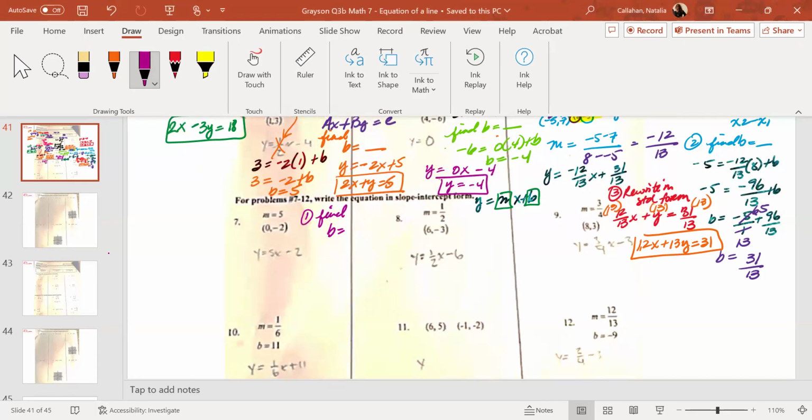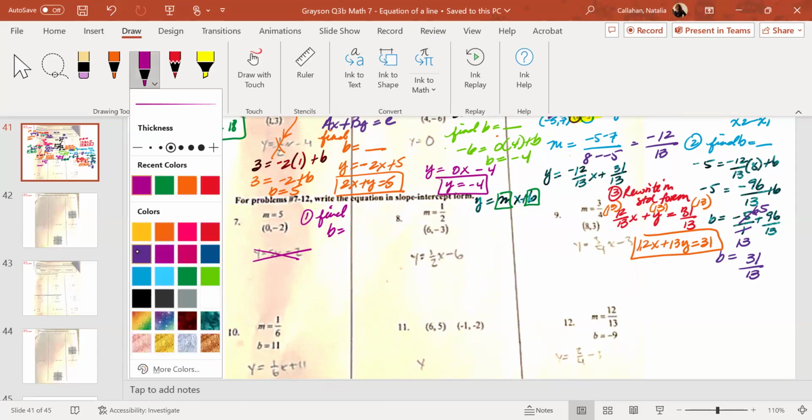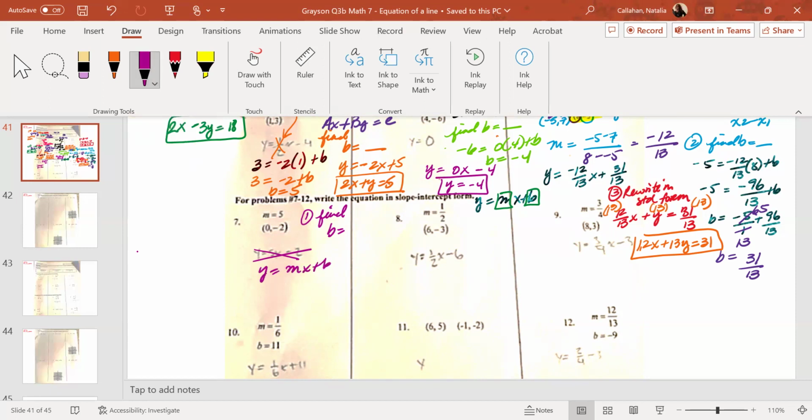Yeah. So, I don't understand how you wrote that as an answer. That's not even an answer. You put -2, that's not an answer. That's a y value. Y is not equal to 5x minus 2. You need to plug it into this equation. Y is -2. M is 5. X is 0 plus b. Actually, in this case, it is -2. So it is correct. Just kidding.